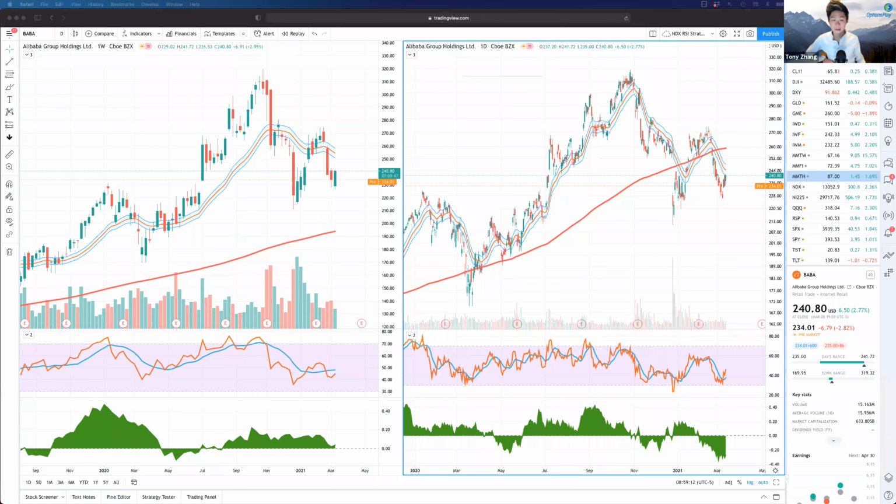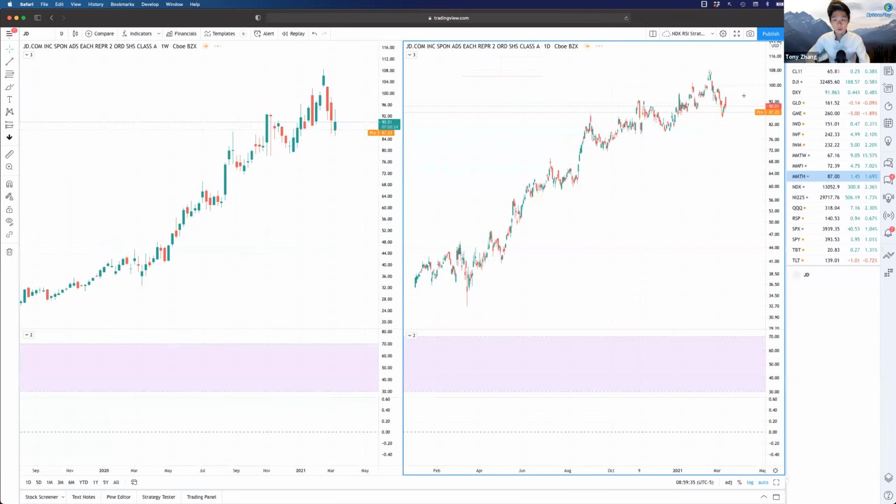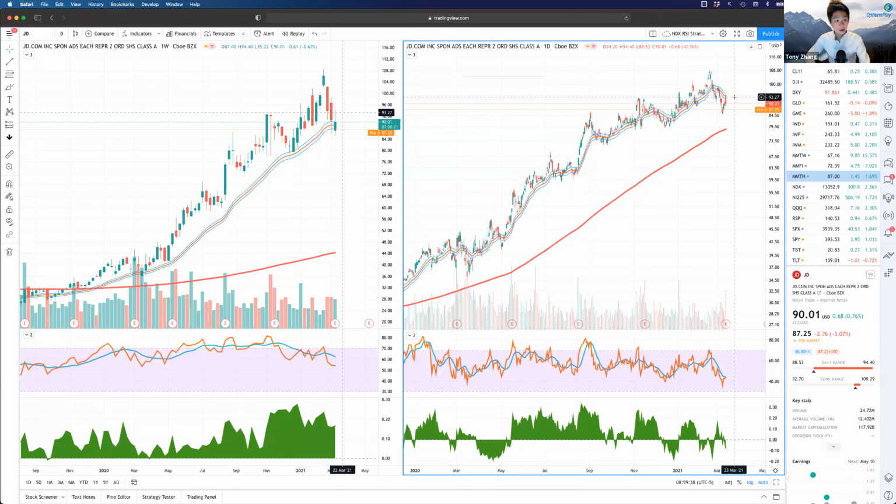This morning, Tencent getting hit again about 5% on anti-monopoly concerns from the Chinese government. So for those reasons, Alibaba, Tencent, I don't think are going to perform very well here in this type of market environment. So this is one that I do think I would stay away from. And even those that are invested in JD, you may be concerned about whether or not there may be regulatory issues coming down the line for some of these large technology shares in China.